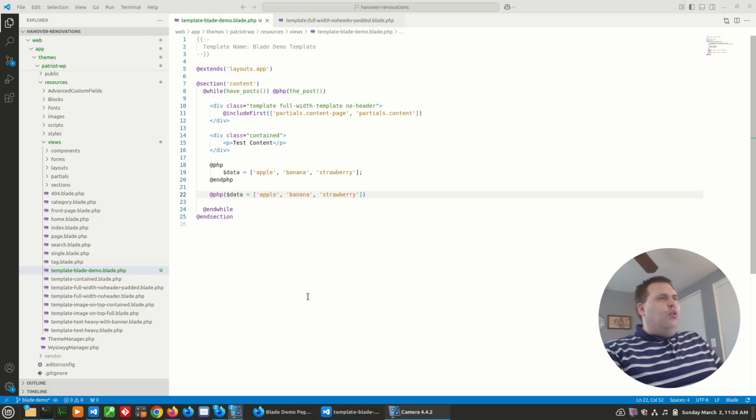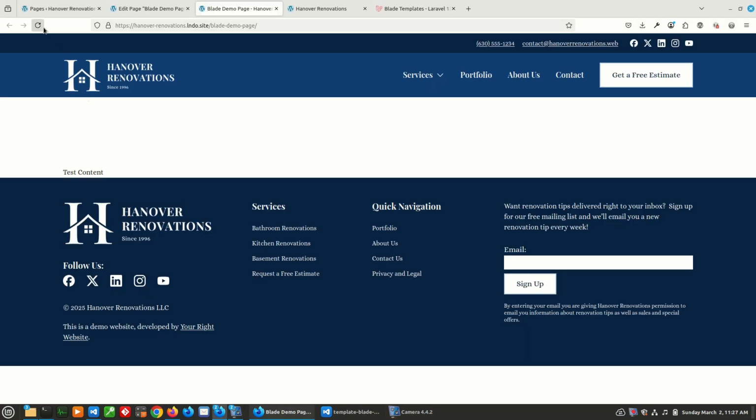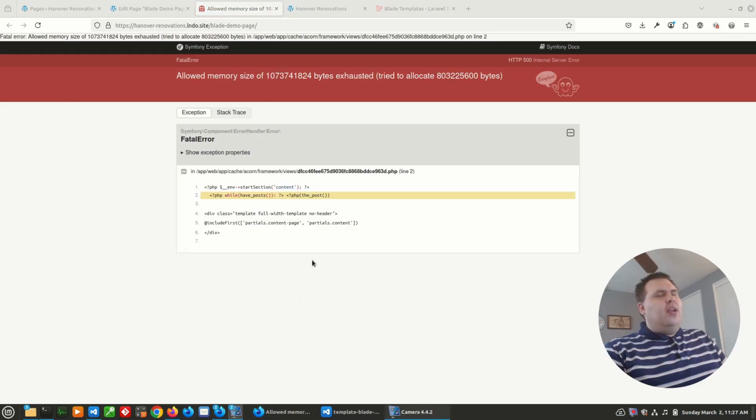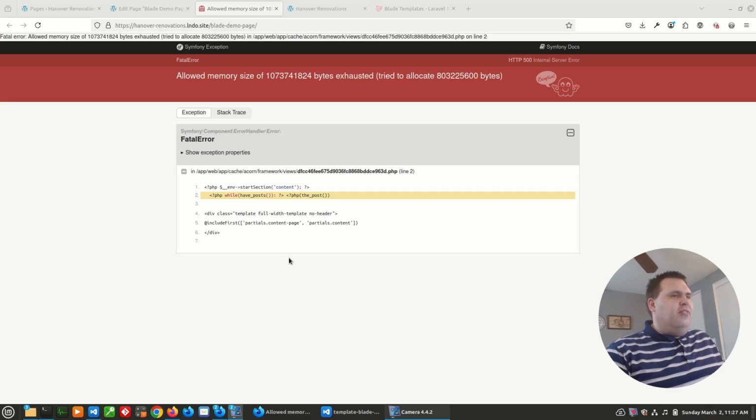Now, these are both valid syntaxes, but they don't necessarily play nice with each other. Like if we go and we reload this page, we're going to get a weird error. And the weird error is because we're using both of these syntaxes in the same file.